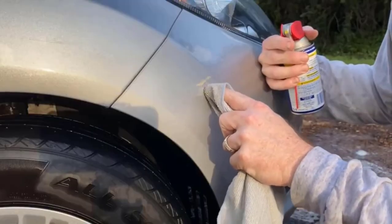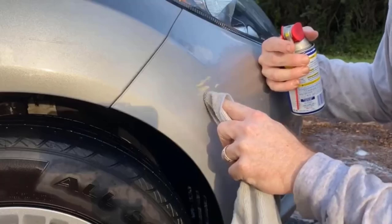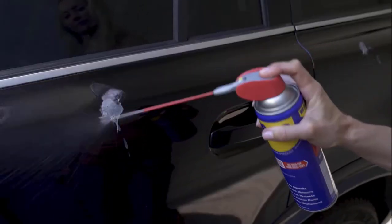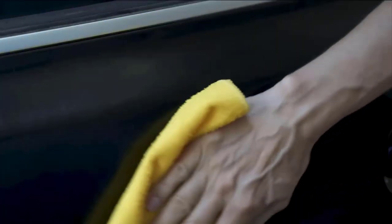Bird droppings on the car surface are easy to remove with WD-40. Spray it directly on the affected area and let it sit for a few minutes. Wipe it away with a cloth.